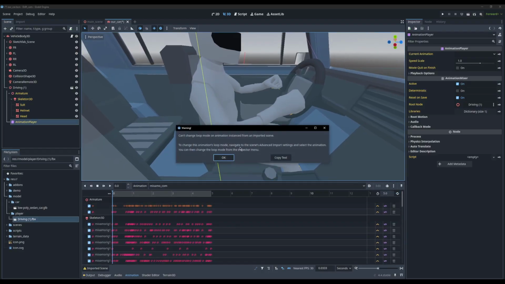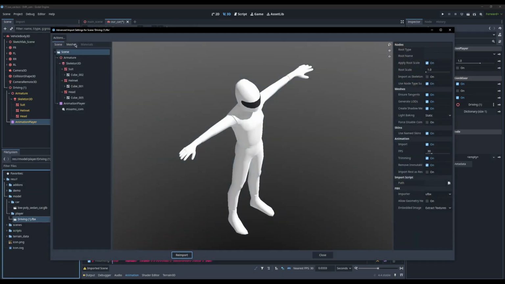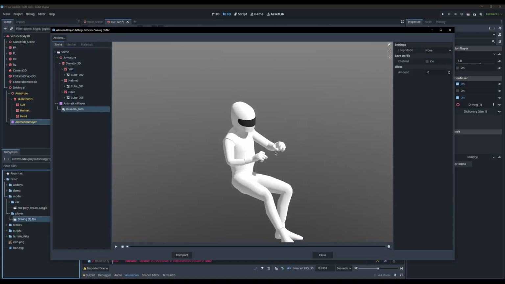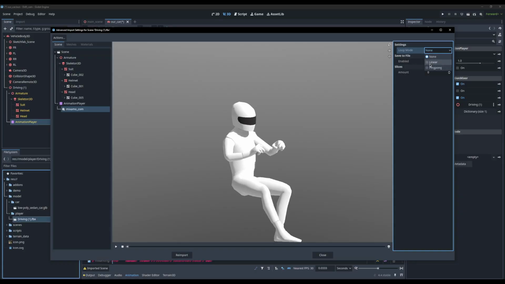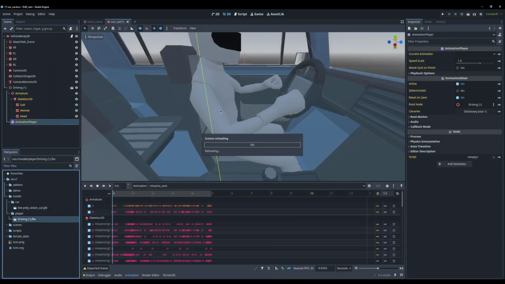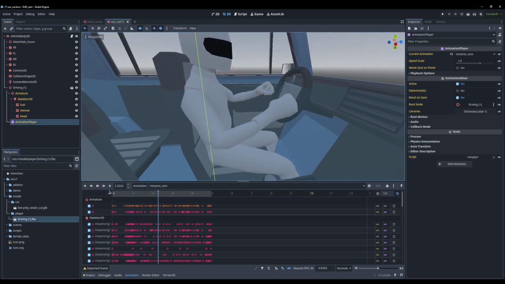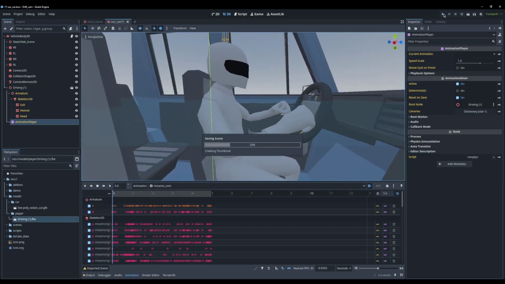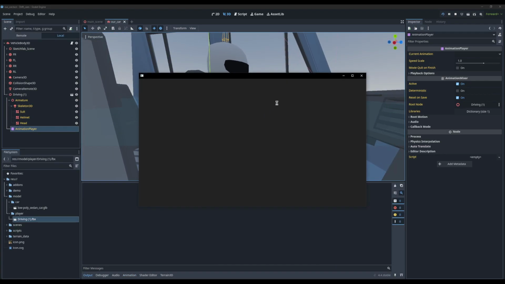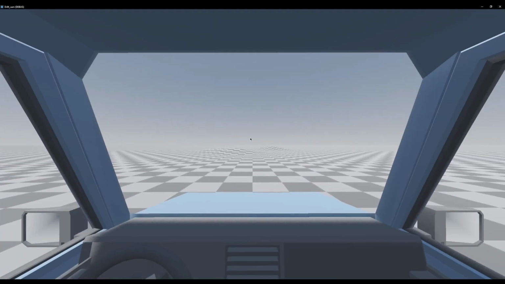And then here we go, we've got to figure this out too. Okay, so we've got to go to the advanced import settings, and then change that animation, this one here, to loop mode linear. Once we've done that, we can re-import. You can see the loop is highlighted. Once that's on, just so it starts every time the scene starts, we're going to hit that. If we then run that now, you're going to see it's not great.